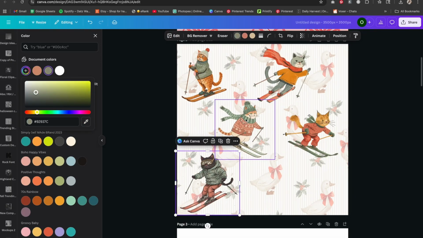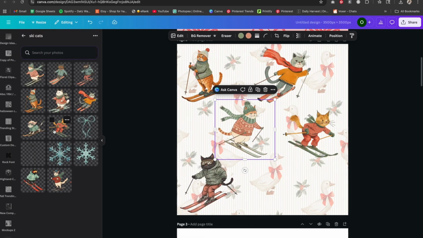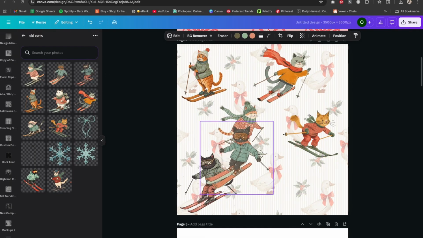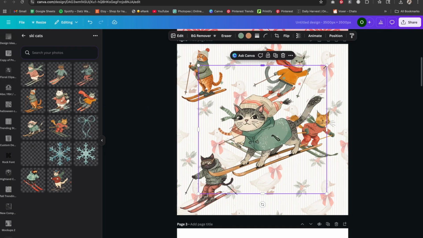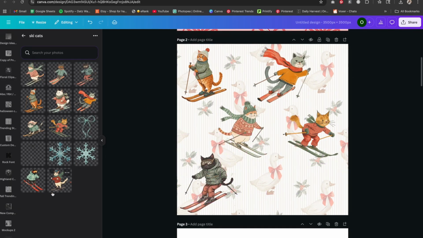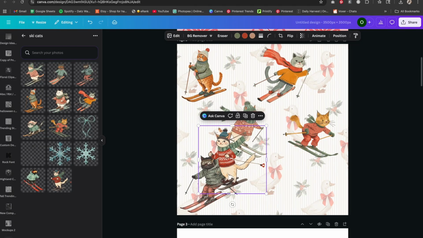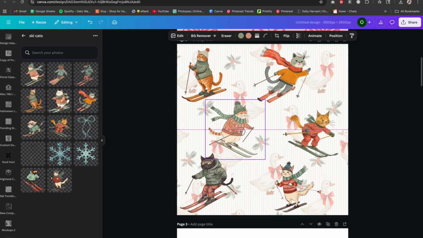I'm going to do the same thing for this cat right here. But first, I just want to place them where I want to place them and get that part done with. I mean, this cat and the other cat are basically the same, so I'm taking that one off. Let's see about this one here. It's too cartoonish. It's not really fitting the vibe. This one, yes, but I'm going to have to change the color of its sweatshirt because that's a no-go. So I'm going to place it like that.